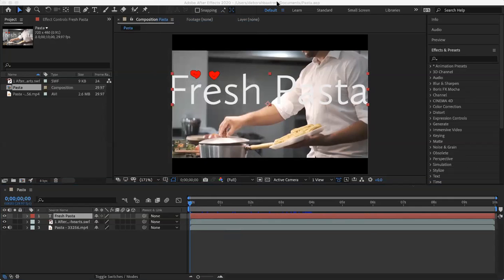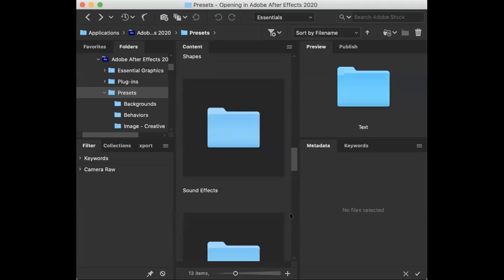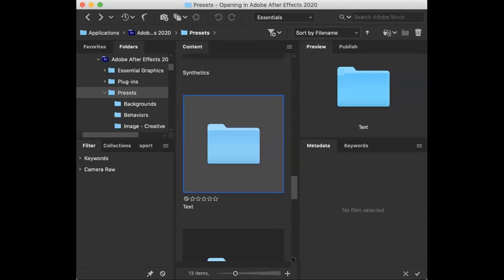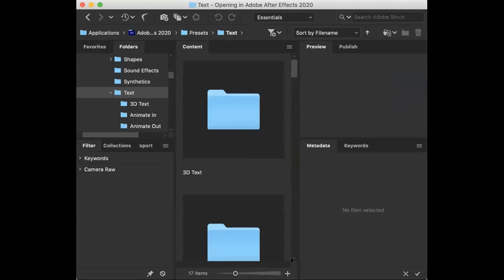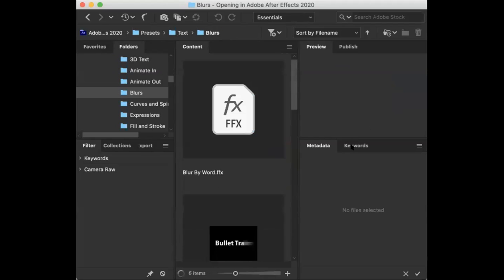I'm going to have to do a new screen share now to show you the Bridge window. Hopefully you're seeing that now. We're in Adobe Bridge, and you see we're under Presets, and under Content, we see several different folders, and you can explore any of these folders and effects that are inside those folders on your own. But for now, since we're applying an effect to text, we're going to double-click the text folder. And within that, we see additional folders that we can choose from. We're going to select Blurs, double-click on the Blurs folder.